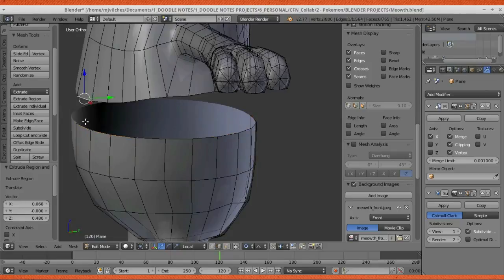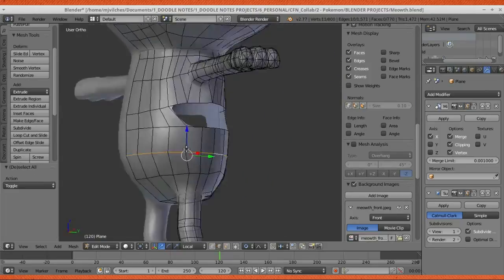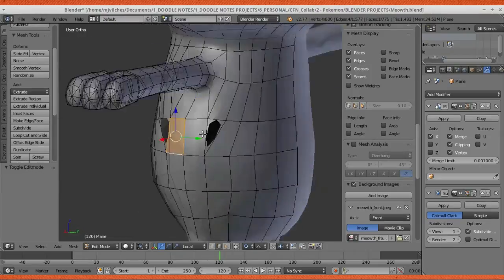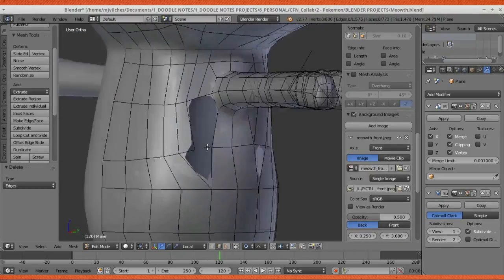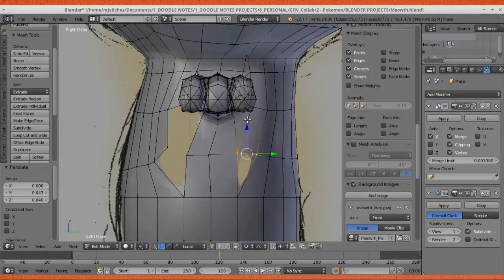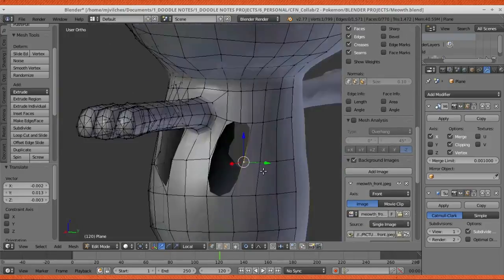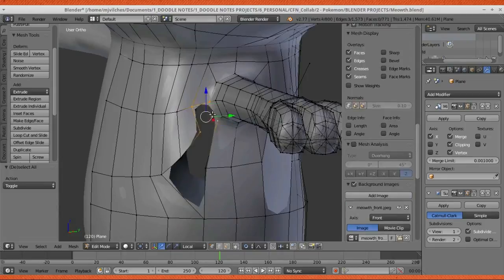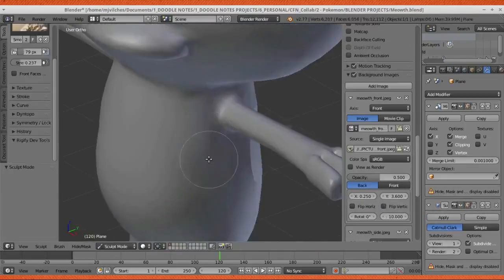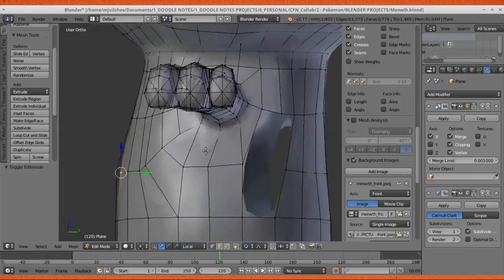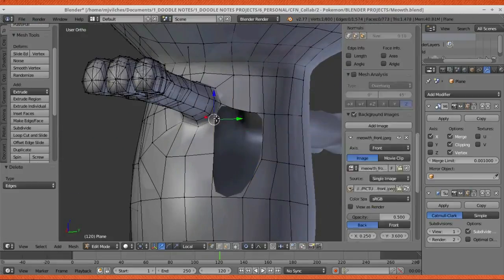But if you have a nice topology, you're really going to save a lot of time, because a nice topology would also help you a lot during the rigging, because Blender will be able to apply automatic weights properly.